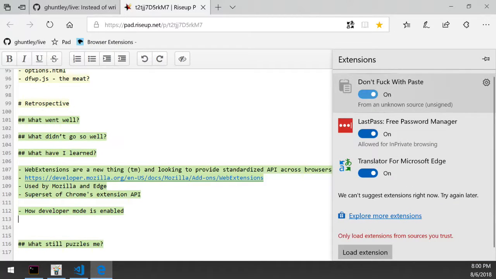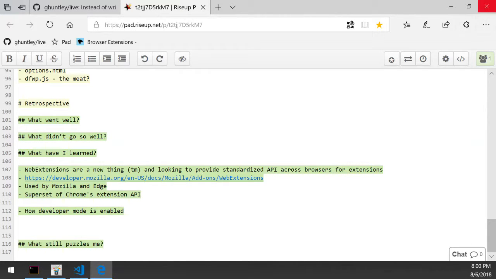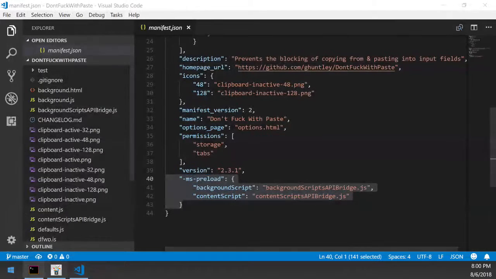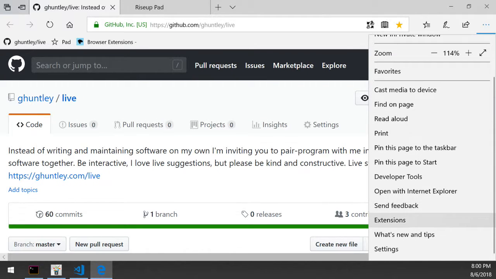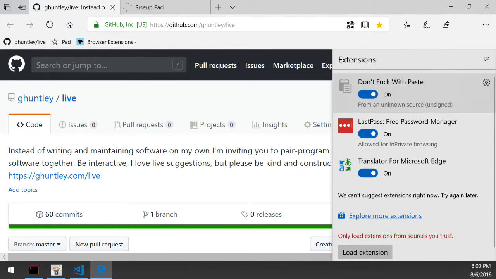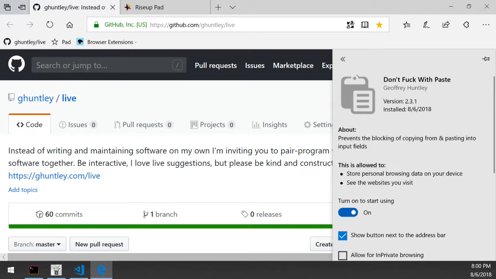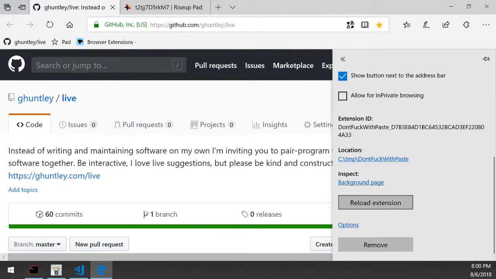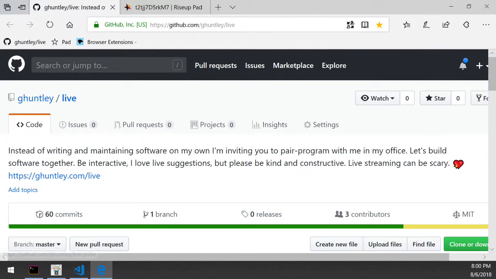All right, so this is now enabled. Don't Fark with Paste is now enabled. All right, so the extension is now installed, but it's not actually enabled.